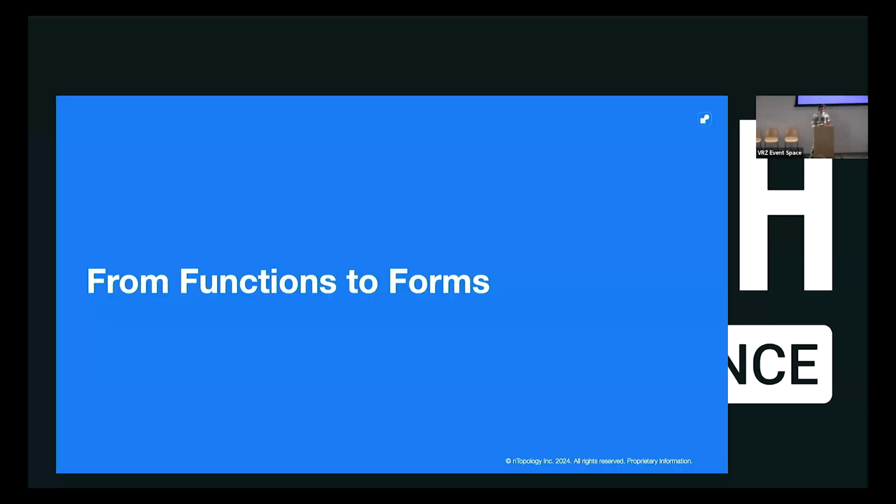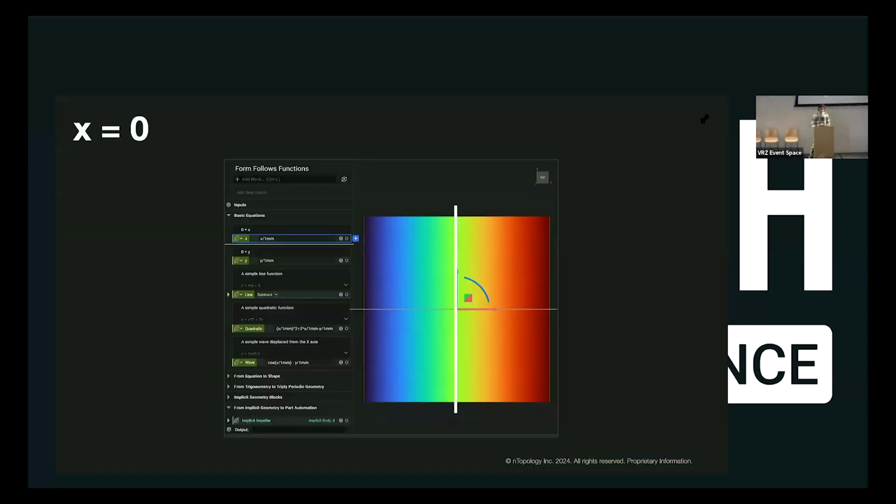All right. Now I'm going to talk a little bit about how nTop actually works. I think you'll find this a little bit interesting. nTop literally is functions. It may not look like a function, but it changes the way you think about shapes in space. So instead of in architecture in Grasshopper and Rhino, in most CAD systems, shapes are actual physical objects with topology, with explicit things in space. Implicit basically means everything is in space all the time and there's a function, and that's all you know.